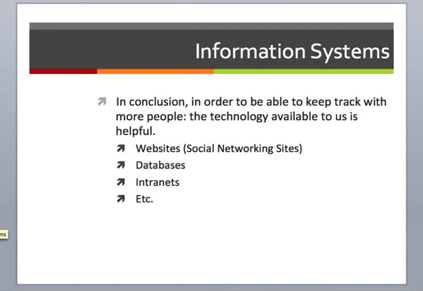From a business and information systems perspective, thanks to websites, databases, and intranets, we are able to keep in contact no matter the geographical location, and this helps us meet business goals. We are able to keep track in a much more efficient and rapid manner than before. Although the Dunbar number is 150 for our inner circle of friendship, we believe the technology available to us nowadays helps us get closer to those relationships we have, whether they fall within our inner or outer social circle.